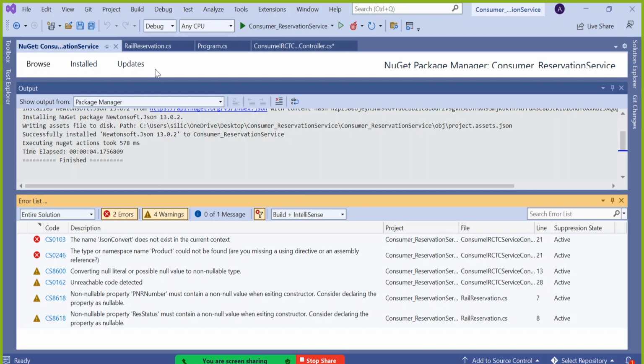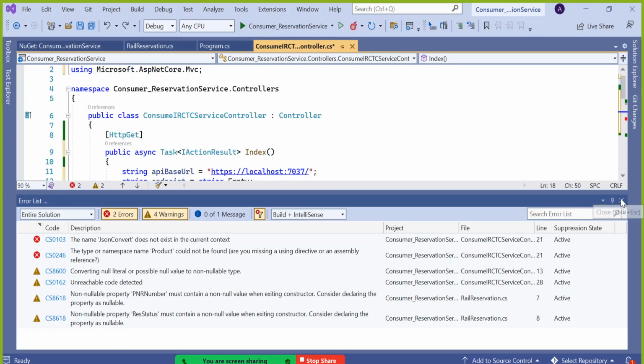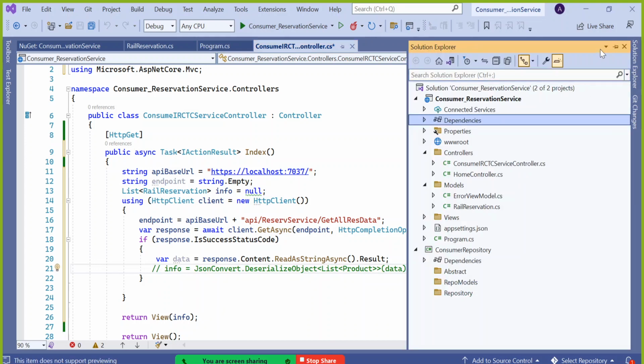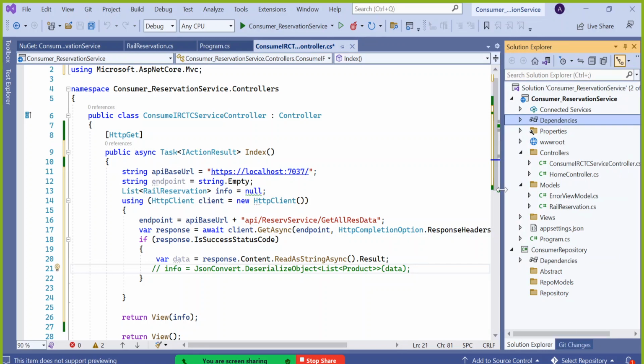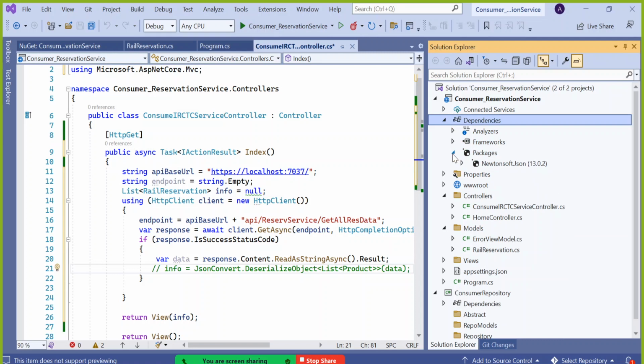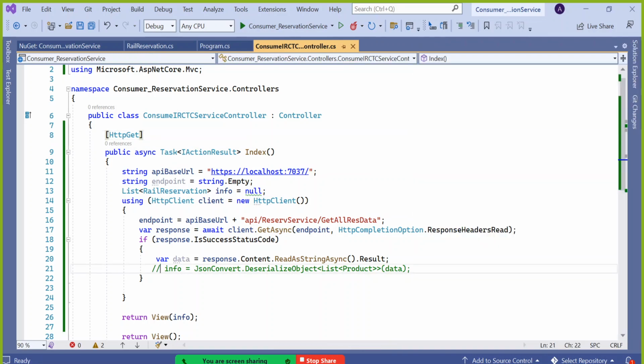It is saying you have some error already, so comment it and then add it. Absolutely, I have told you also, if any error is already there in the code, you should not add any library. So I will comment it and try again. Already added. It gave a warning, but it has added. So I will take that Newtonsoft.Json namespace there, with Control dot.